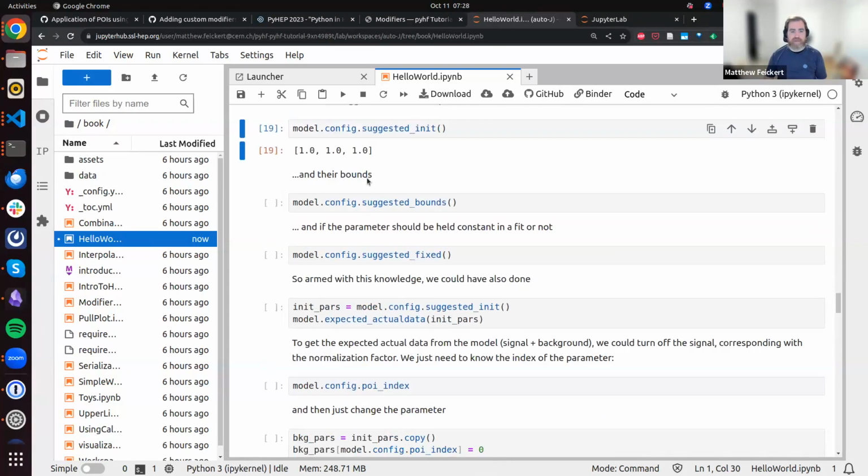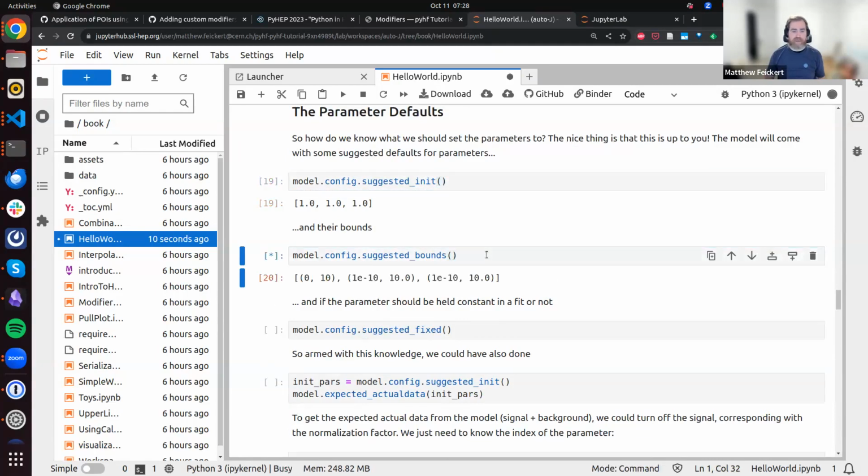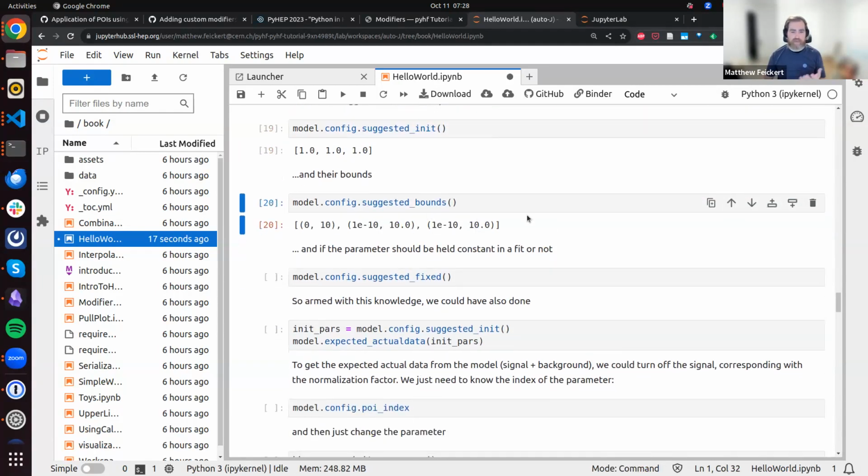To begin with, we have this model configuration API, and we can ask it for suggested initializations for all of the model parameters, and here it's just going to return 1, 1, 1 by default. We can similarly ask for the suggested boundaries on all these model parameters, because they don't run from negative infinity to infinity. We can set some informed ideas on what these should be by default, although you can go ahead and set these as well.